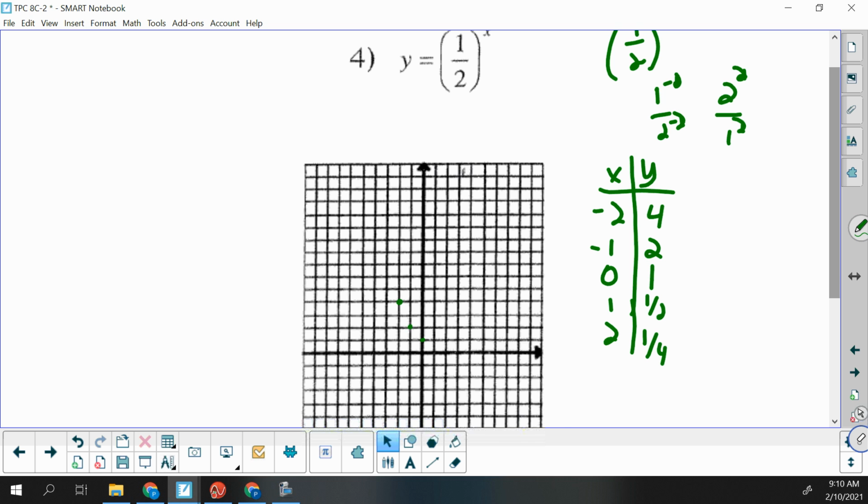What you should notice when you plot them is this is the exact same thing as we did in the previous one. And the reason for that is a 1/2 is the same as saying 2 to the negative 1. Well, if you have 2 to the negative 1 and then it's raised to the x, that's the same as 2 to the negative x. That's why for all 4 of your ones on the homework tonight, one of your transformation descriptions should be a reflection over the y-axis, because you have 1/2 or 1/3 for each of them.